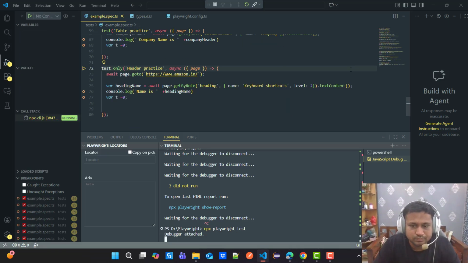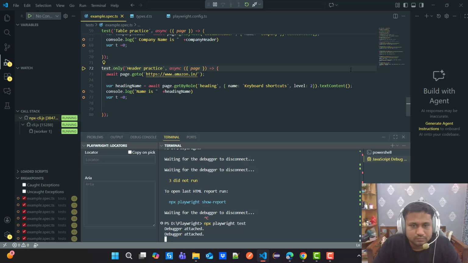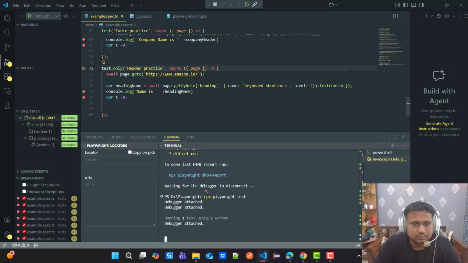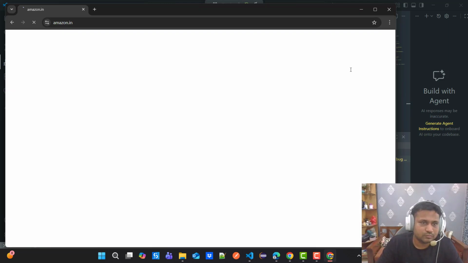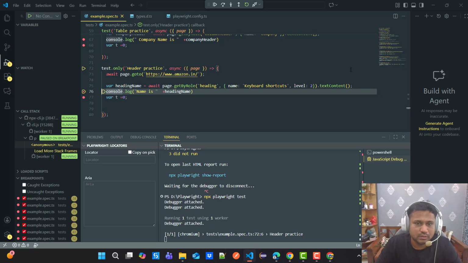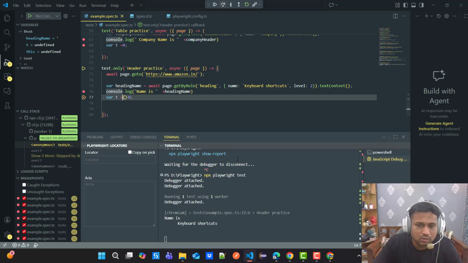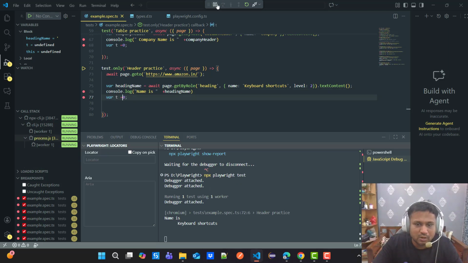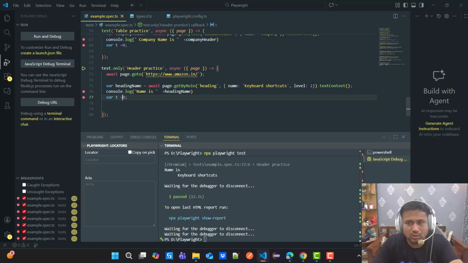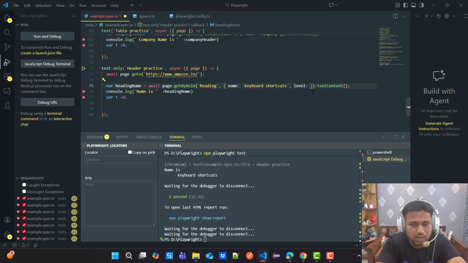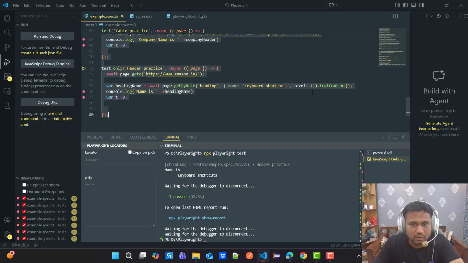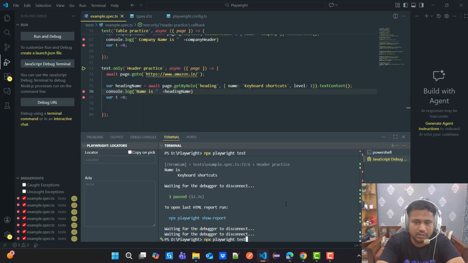Run the test. We navigated to Amazon.in. Then we check the console.log and we check the name is keyboard shortcuts over here. Now the test has successfully completed. Now what if I put a level equal to 1 over here? Okay, now we just run the test.